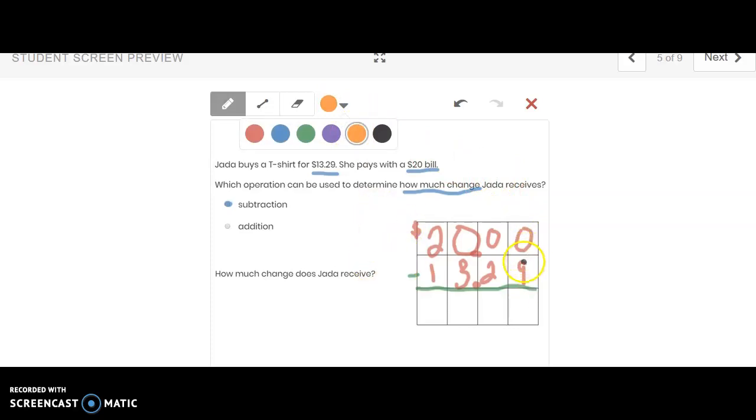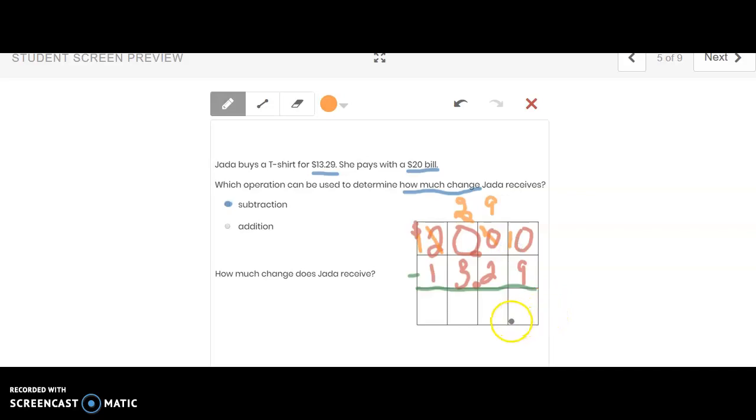So I'm going to start over here with my cents, or in the hundredths place. 0 take away 9. Oh gosh, I can't do that, right? I can't take 9 away from nothing. So we're going to have to do some regrouping. And it looks like we're going to have to go all the way to the tens place to do some regrouping. So I'm going to go up here and say, hey, can I borrow from you and make you a 1? And then this becomes a 10. Well, sure, but then I'm going to borrow from this 10 and make it a 9. And this is going to become a 10. Then I'm going to borrow from that one, and this is going to become a 9. And our hundredths place is going to become a 10.